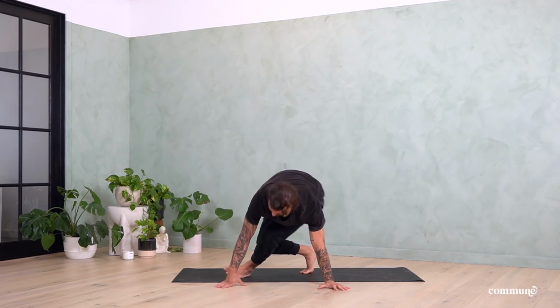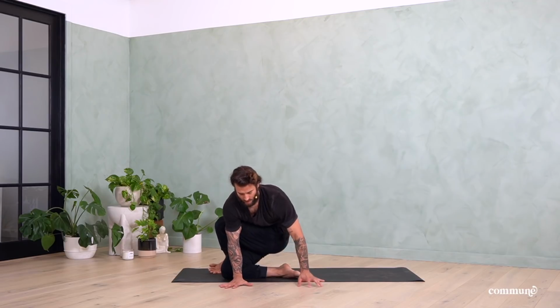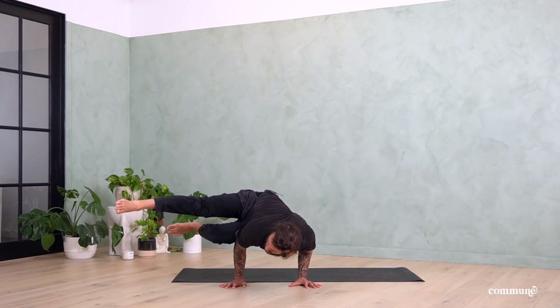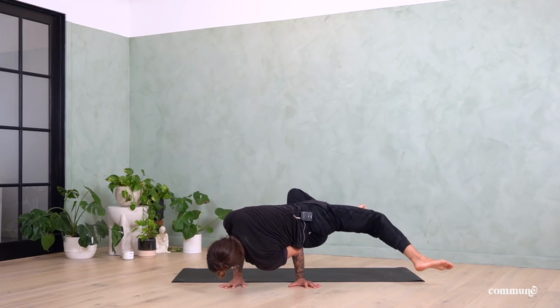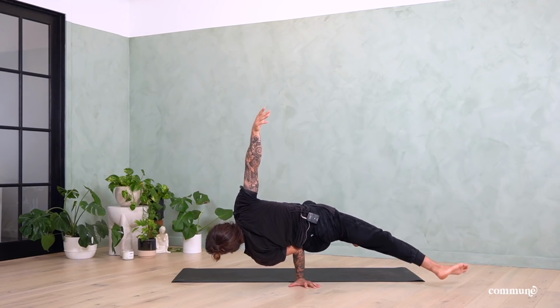When you're ready, switch your side. Setting things up. Snuggling in. And then if you want the arm balance, take it. Do your thing. Last 2 breaths.